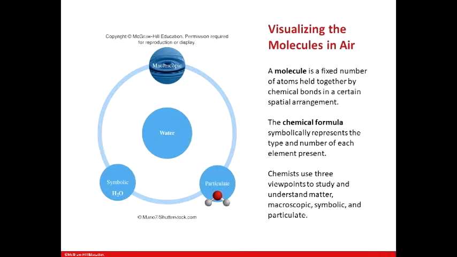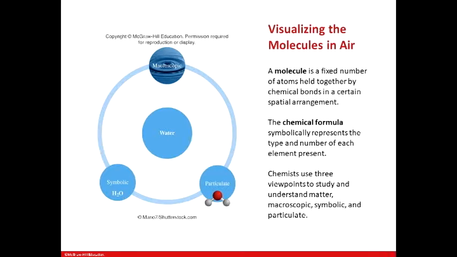Then we try to picture this in a bit more of a 3D fashion so that we can talk about how the chemistry performs, how it interacts, and what the key features of this chemistry are. And we talk about that on a particular scale. These are particles, and we know these particles have 3D structures that allow them to interact. There's a certain way they interact because of their particulate structure. All right. So we know that's how they interact.